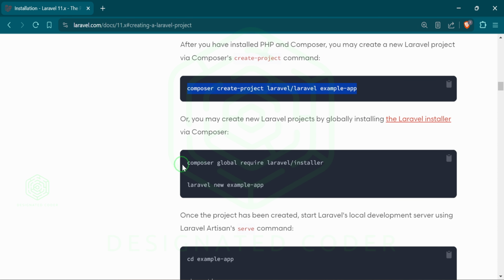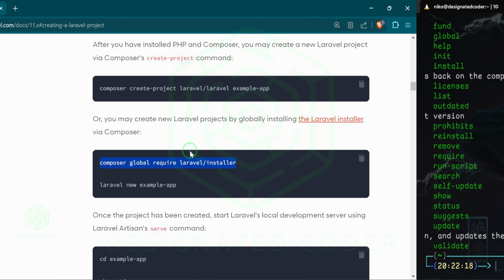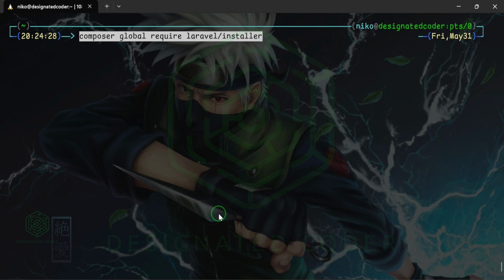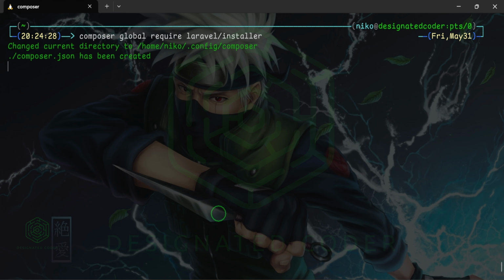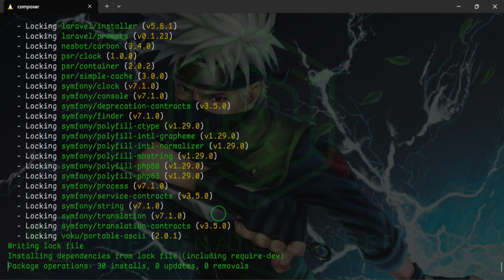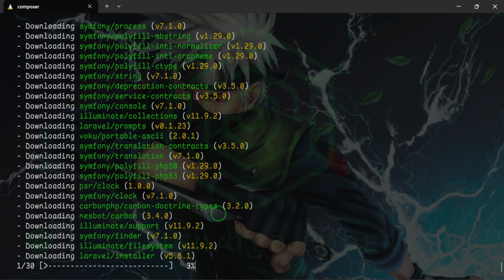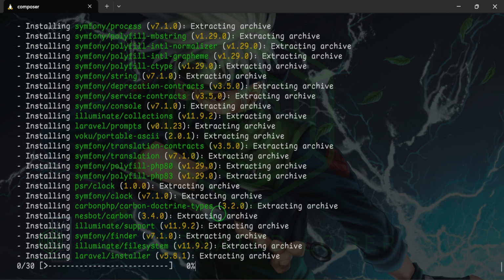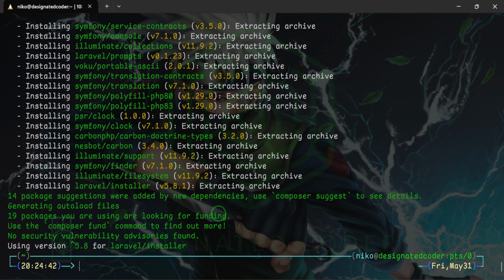But I want to install the Laravel installer globally so that we can run commands like laravel new and so on. So I'm going to copy this right here now that we have composer installed. Clear that out, paste that in, press enter, and this will install our Laravel basic packages that work with Composer so that we'll just be able to run it really easily.